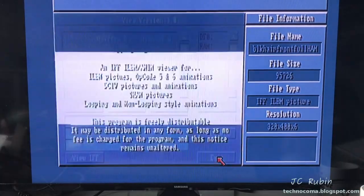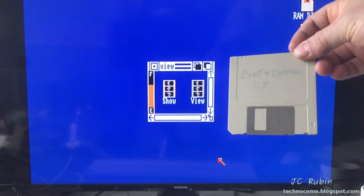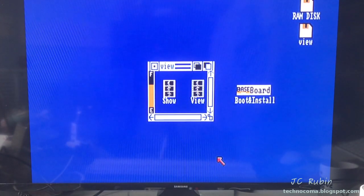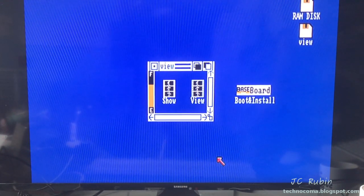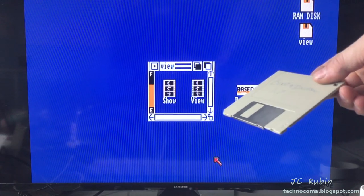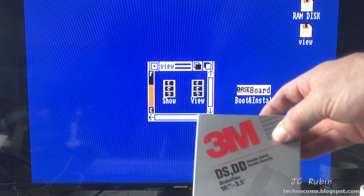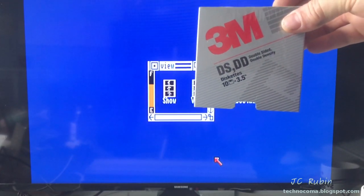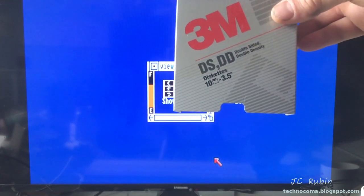Once we get out of this program on this floppy disk, we're left with just one single boot and install disk. There's no network connectivity to this Amiga - I'm left with a single floppy drive and that's it. So the question is, given this minimalist configuration, how do I get stuff onto floppy disks? Obviously you need double-sided double-density blank disks to work with, and the drive works, so what do you do?